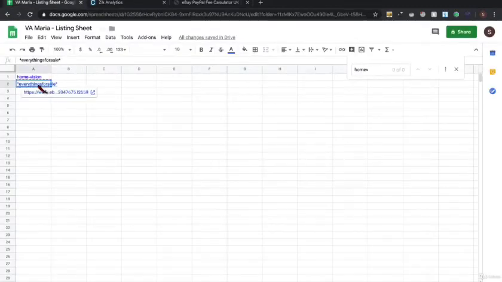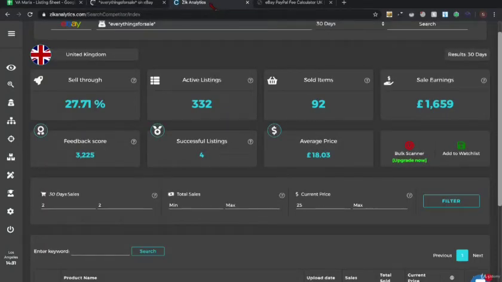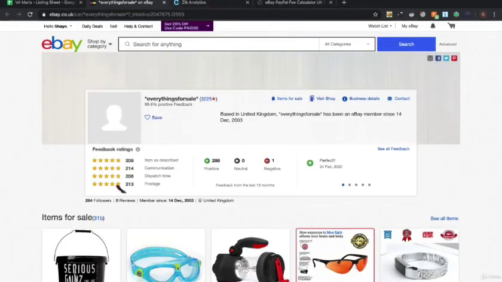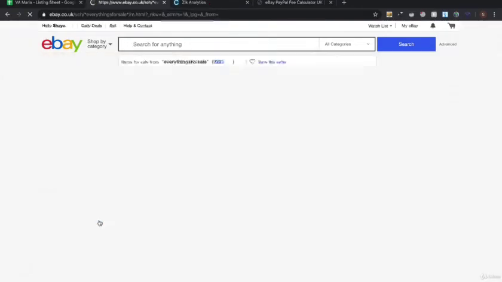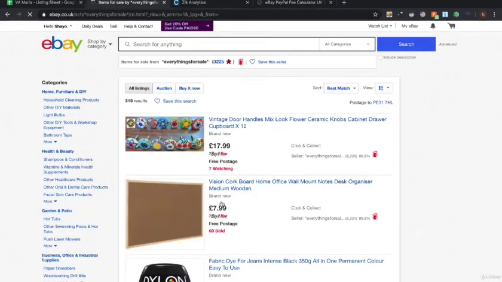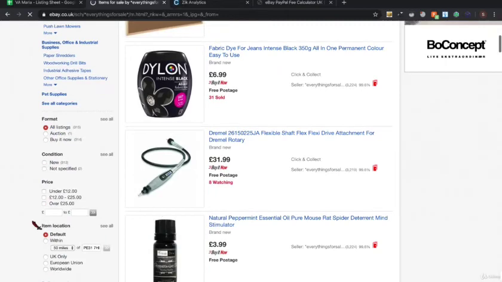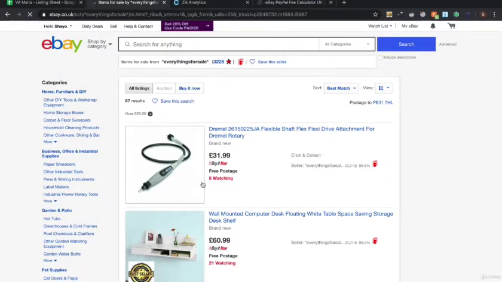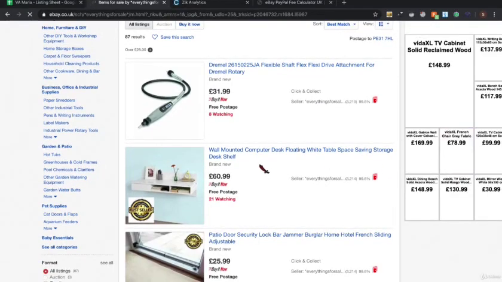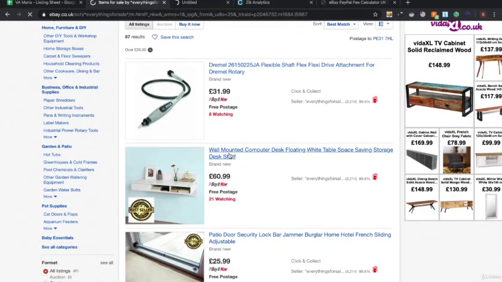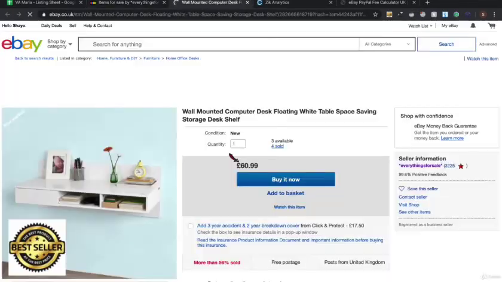Obviously using Zeek Analytics does save me time in terms of their sales, but I still do click their store sometimes. And I train my VAs to do so, just to have a look, still filter, and really just maximize the seller that you're sniping and efficiently work through them. So I would still maybe have a look at some of the watches, see what didn't pop up.